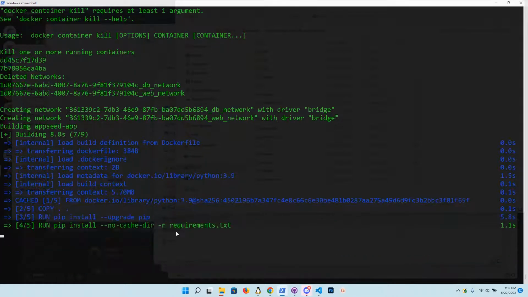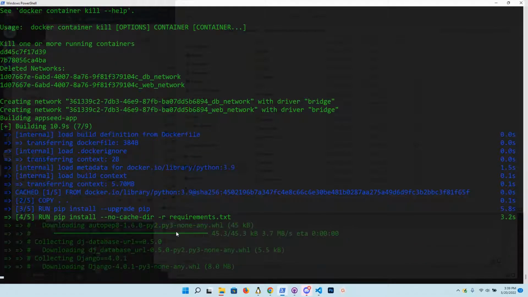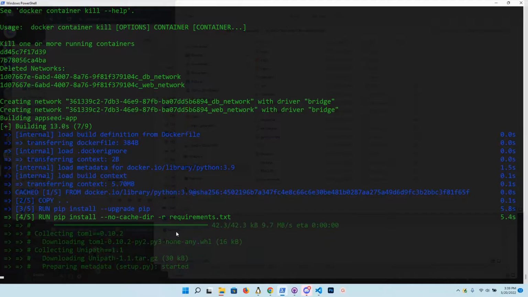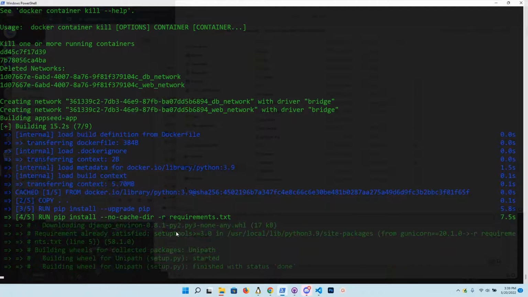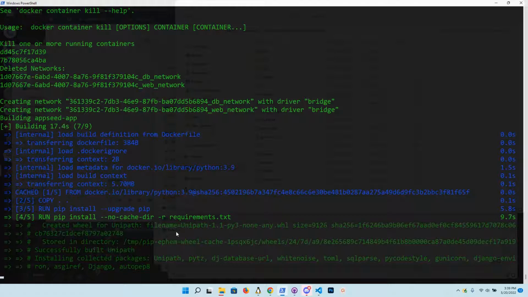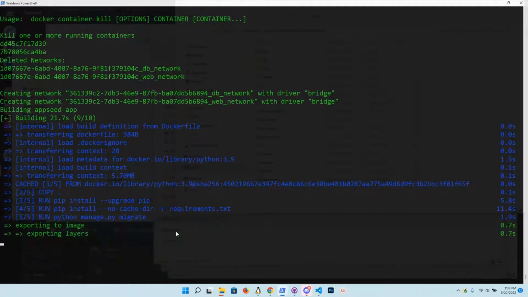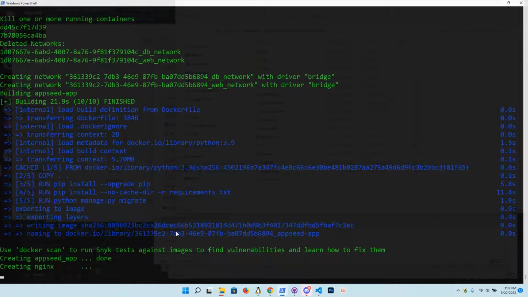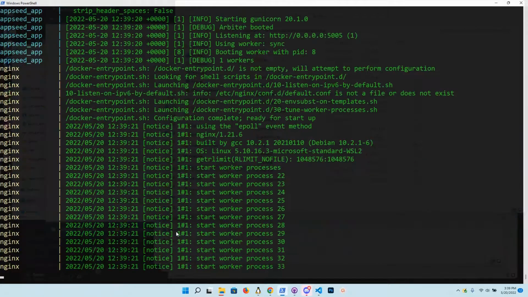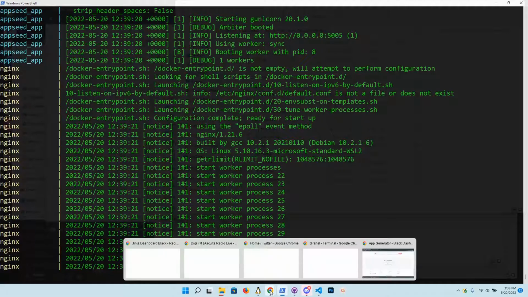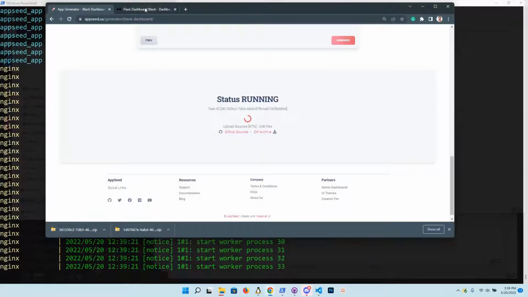So the Docker setup automates all the necessary steps: create the virtual environment, run the Django migration, set up the environment, and start the app. So we don't have to do almost anything, almost nothing. Well, the application is up and running. Let's access it in the browser.